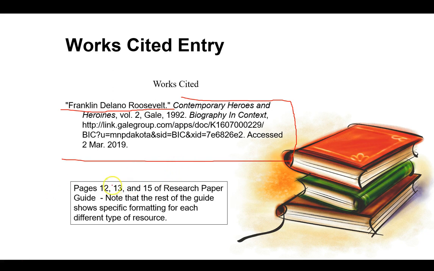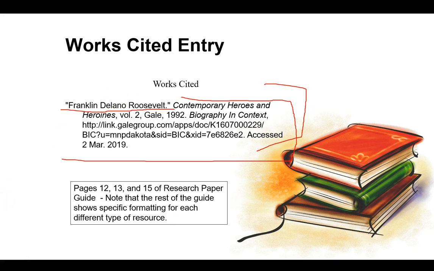So pages 12, 13, and 15 of the research paper guide are going to help you with this information. And then note that the rest of the guide shows specific formatting for each type of resource. Some of you talked about having a personal interview as a resource. It's going to show you there's a specific way to format that. And I'm not going to be really picky about that, but I do want to make sure, ooh, I didn't double space this as my example here, but I do want to make sure that it is formatted correctly, and we're going to be talking about formatting next week.